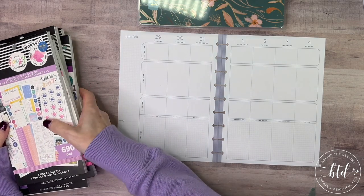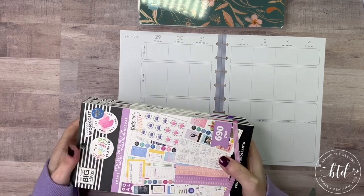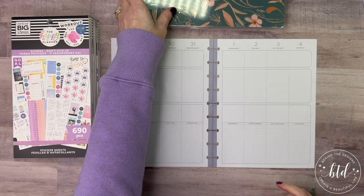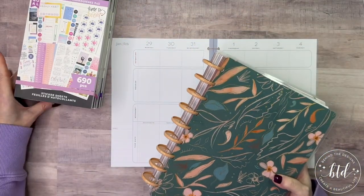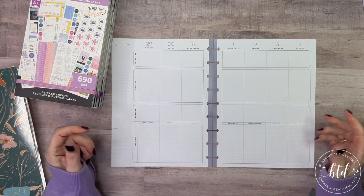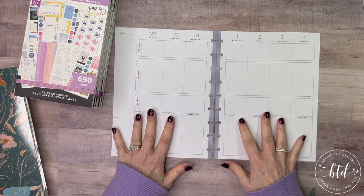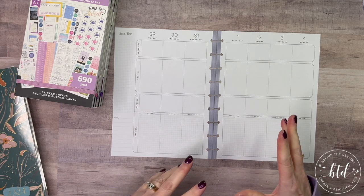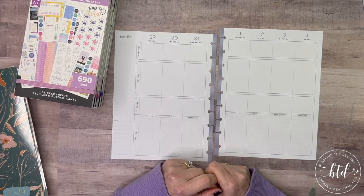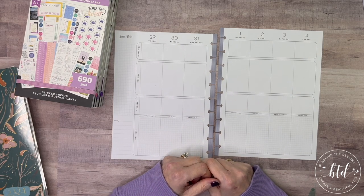What I did was I'm going to show you the sticker books I used, because I'm not used to decorating a health and fitness planner. Everything has always been catch-all or business, and that's just the way it was. So I'm familiar with the layout, but I'm not very good with decorating it yet or knowing how to approach it. So this is really new. I had done a few spreads back when there was Healthy Hero with that sticker book, but since then I haven't done it.